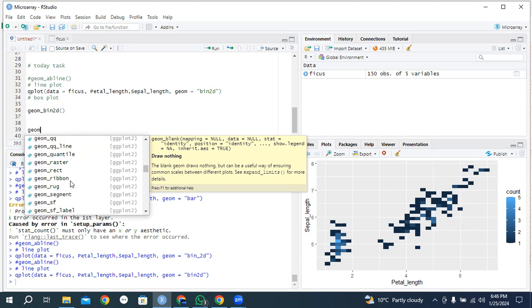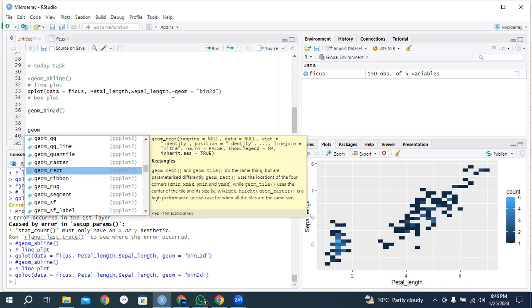But some plots may be drawn or created, but many plots will give you an error. Those plots which give you an error, ignore it and move to the next. Similarly, as when I wanted to draw a bar plot, it gave me an error.